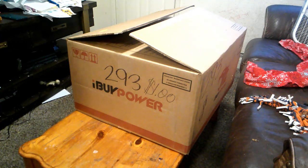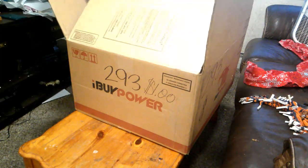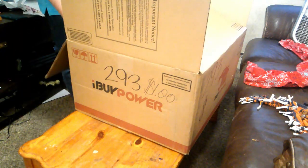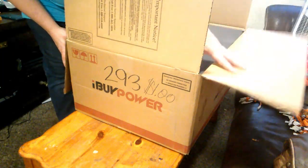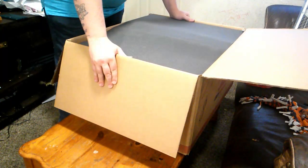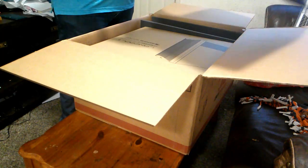for myself so I can actually do some better videos or play some better video games. It's from IBUYPOWER, as you can see on the box. I did already kind of pre-open it, but left it all like it was. Let's see here.